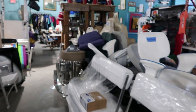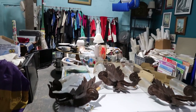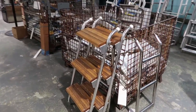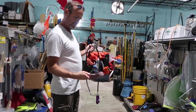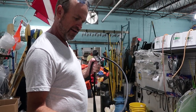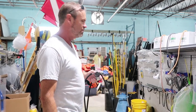Always a friendly crew. Where are we going? Rig parts. This is the same kind of Oceanics that I use that have all the rebuild parts for. I just use this part to take these two hoses off. Something like that. I'm down the corner.